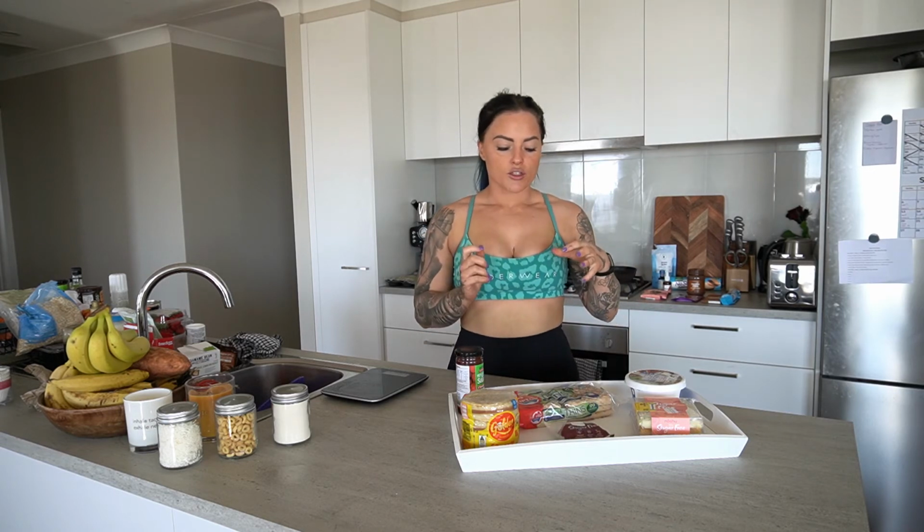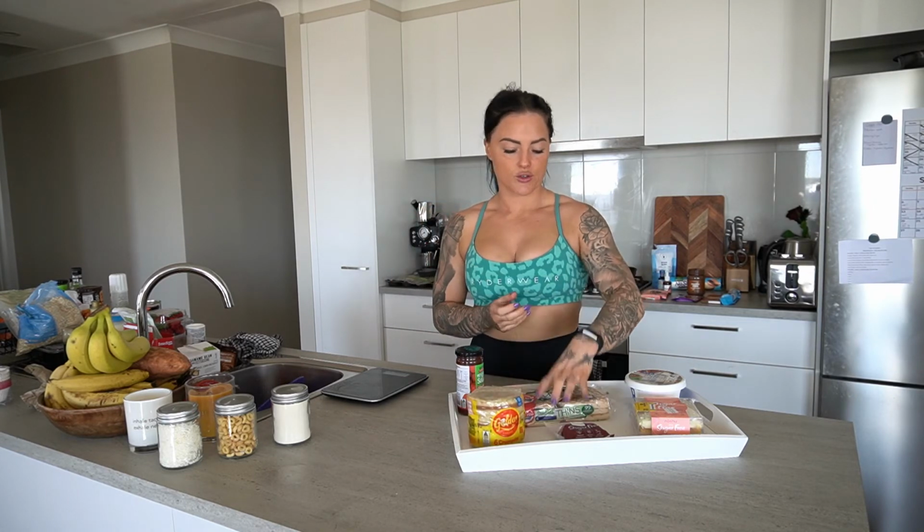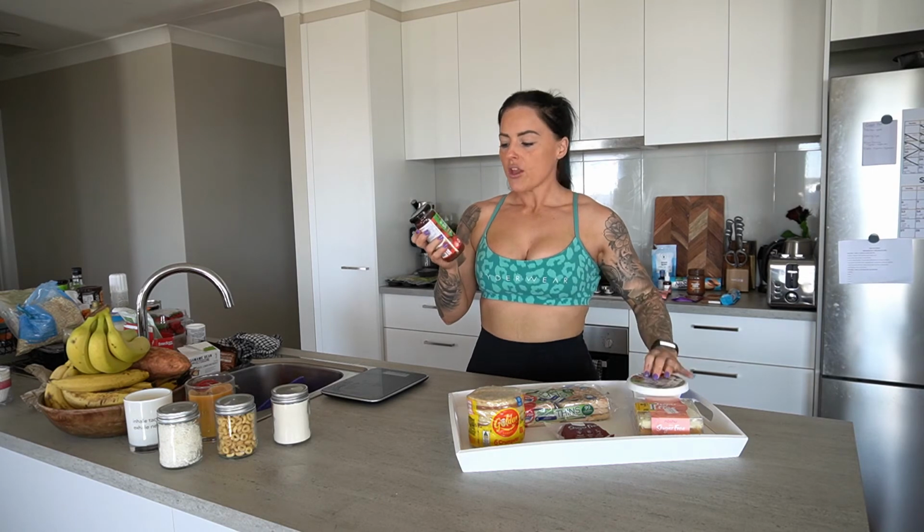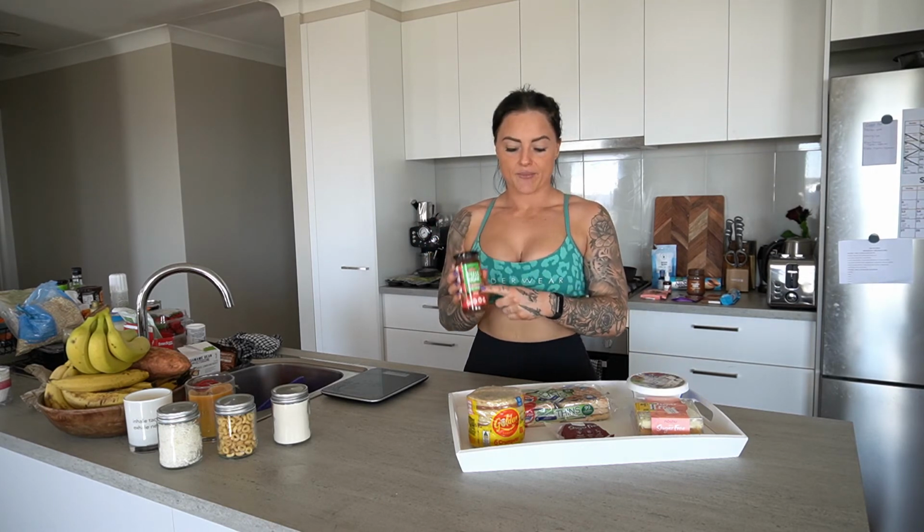Another option we can do is a scone and jam and cream variant using our burger thins or a crumpet. Once we do that, we're going to toast them, and then we can add some light ricotta with our Natvia sugar-free strawberry jam. So I'm going to do that one right now.